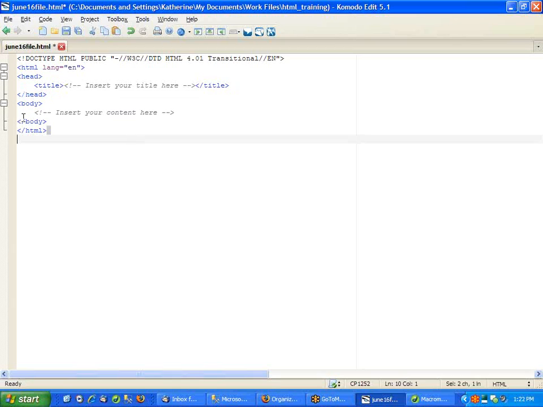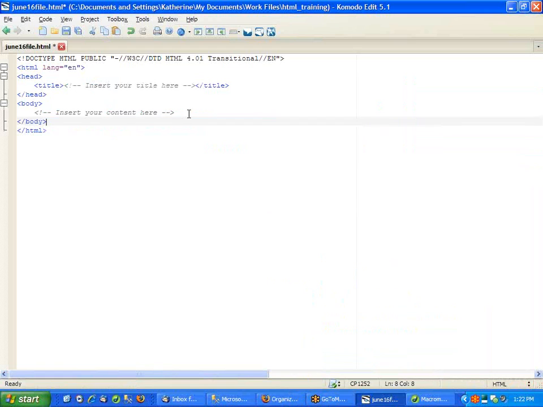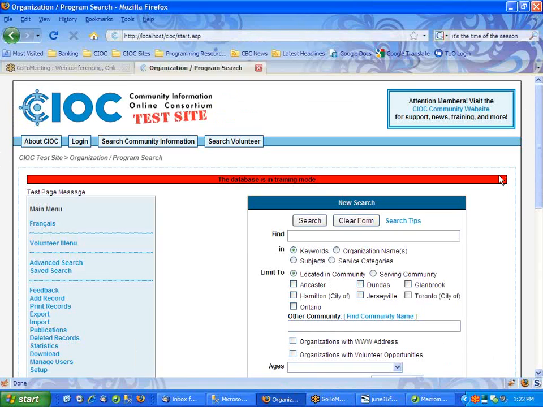Most of the time, though, where you will be working is in between the two body tags, which again describes that main block of content of your document. When you are setting up a template in Seoc, you can only enter the HTML that goes between body and end body. Okay? The rest of the content that's displayed by Seoc is automatically generated by the software, so you would never be putting HTML or head or title or anything else. The only thing you would be concerned about is what goes between body and end body, because the only thing that you're modifying is what displays in that main window of your browser.